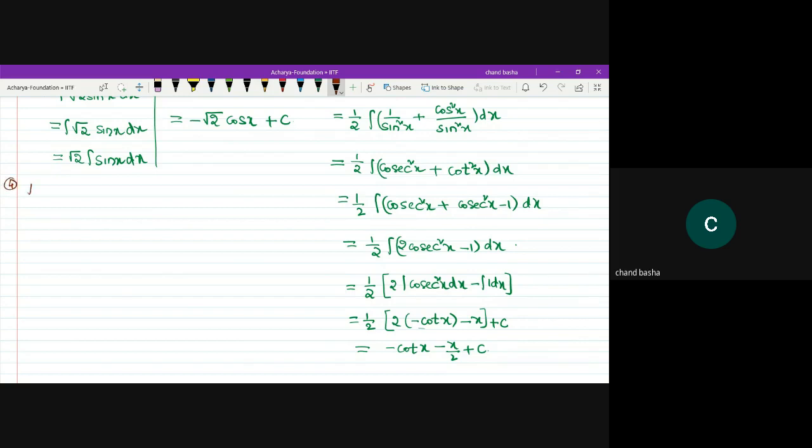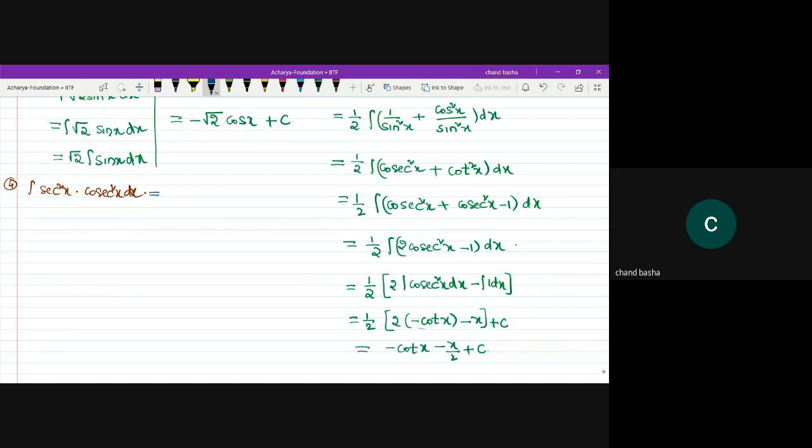Next problem, integral secant square x into cosecant square x into dx. Don't worry, we cannot get an idea for this question. We never get an idea for this question. Secant square, cosecant square, it is a product, but I cannot get any formula for the product rule. Till now, we don't have any formula. And even if I apply the formula, it is so complicated, so we cannot use the product rule for this question. So if the question is complicated, as I said, guys, always try to use the trigonometric identities.